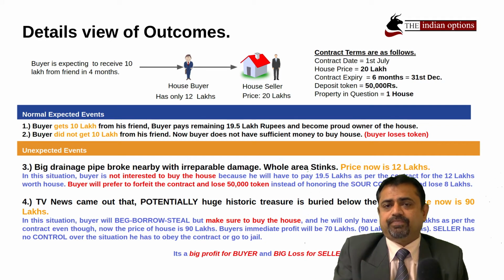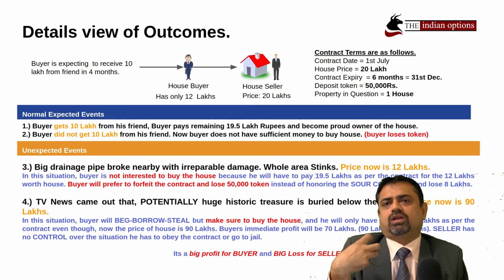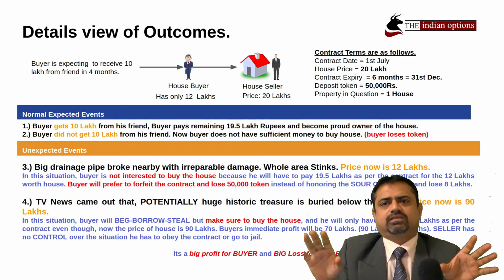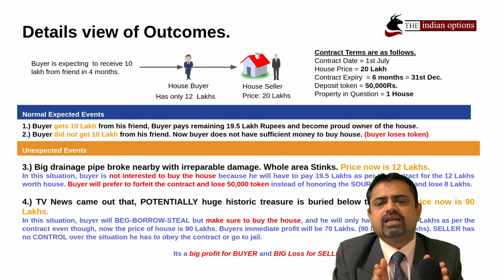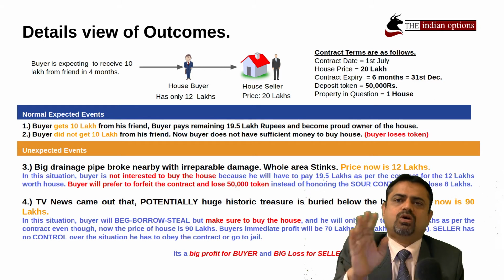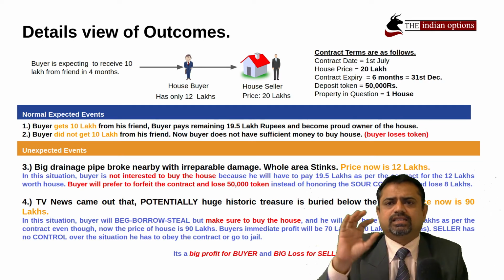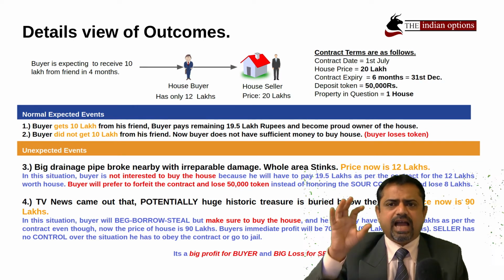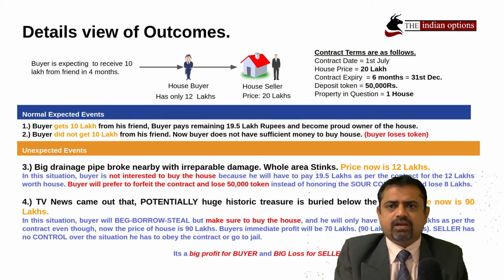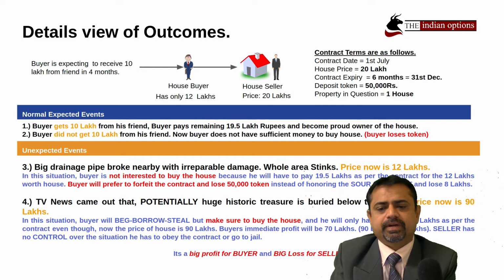he'll be very happy. Since he has done the contract, the seller has accepted the token. That's why there is no say in this. There is no say in this. Always the buyer has the choice to either buy the house or not buy the house. It is his wish, and the seller has to obey whatever the buyer is thinking, right? Because he has accepted that premium.